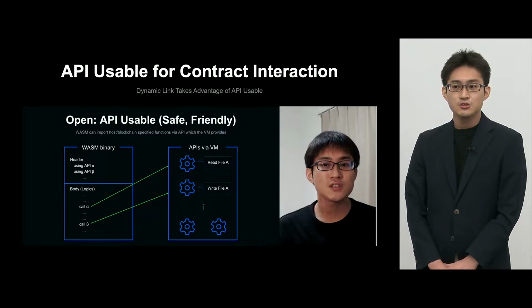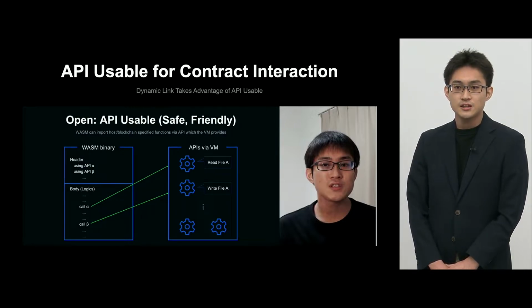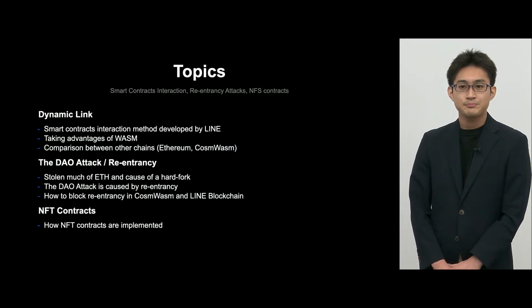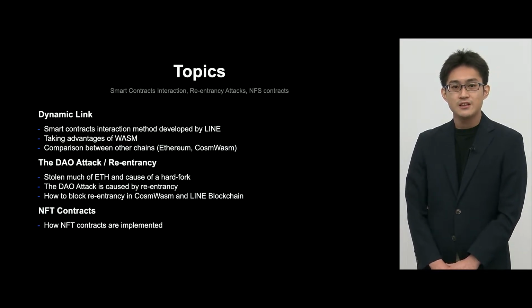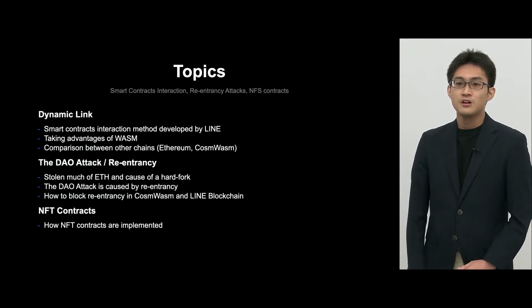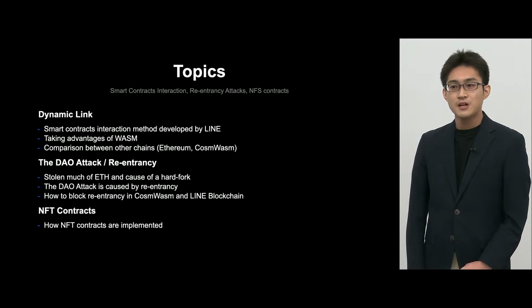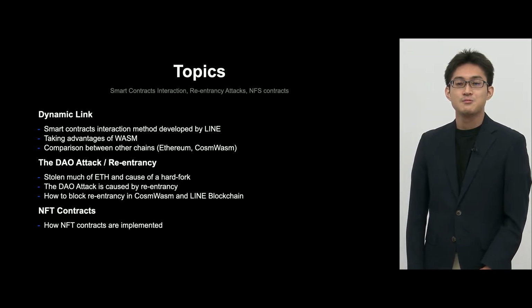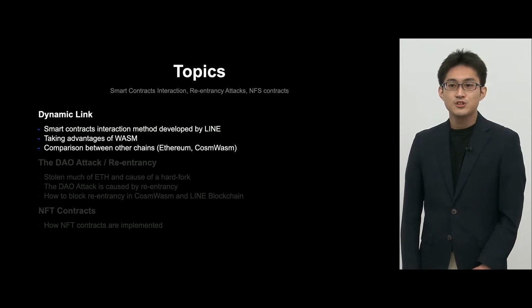Today, I'd like to speak about how very useful these features were when we developed the dynamic link function. In a nutshell, it is very easy to link with the other modules of WebAssembly. It can also be applied to the link among the smart contracts. Through this presentation, the possibility of the technology called WebAssembly and the smart contract function of the Line blockchain will be explained. So I have tried to summarize some of the topics that you may be interested in.